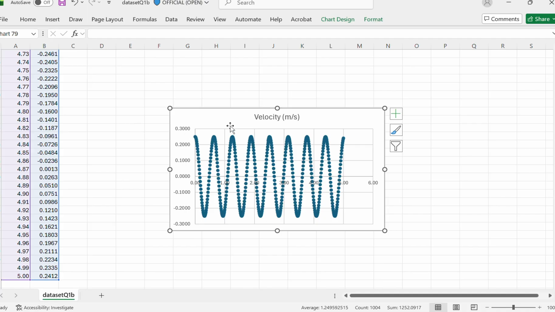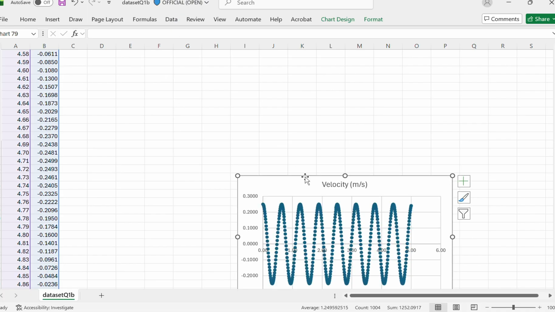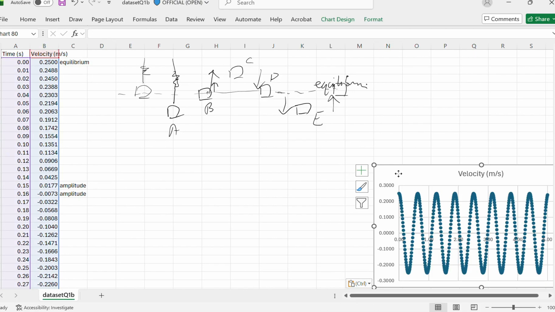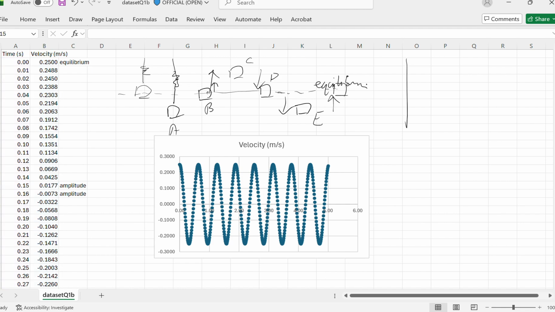So you can see this is a cosine graph. It's a positive cosine graph, but you should have been able to guess this due to your theory. Let me try and stick this on top. So I already know that it's a VT graph with positive cosine. Then how do I actually get amplitude? I should know that these four quarters are actually the same. So area A, B, C, or D, which one gives me amplitude? You realize that any one of these four areas can give me amplitude.